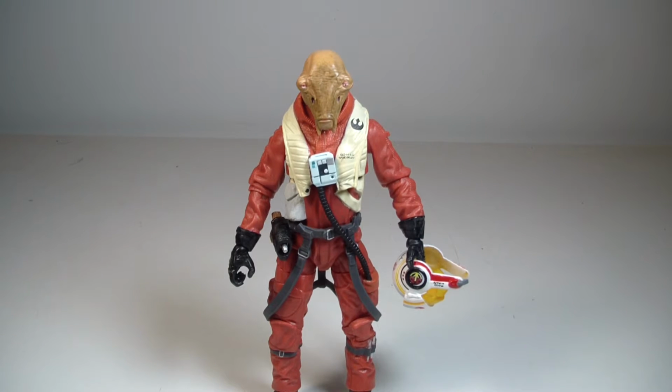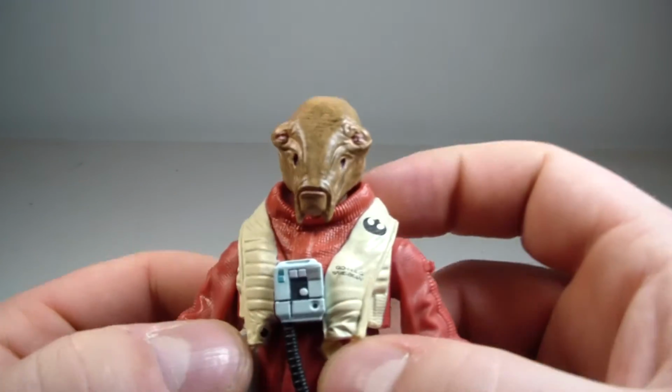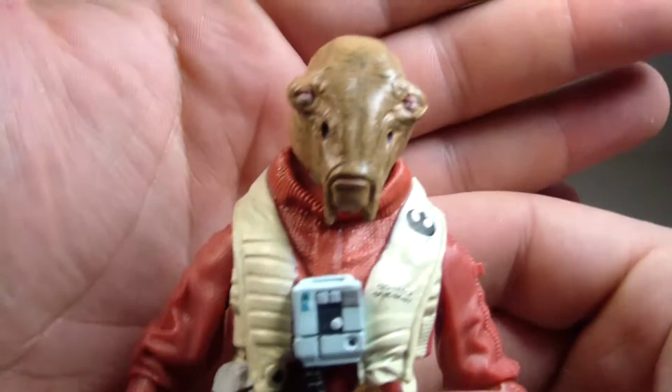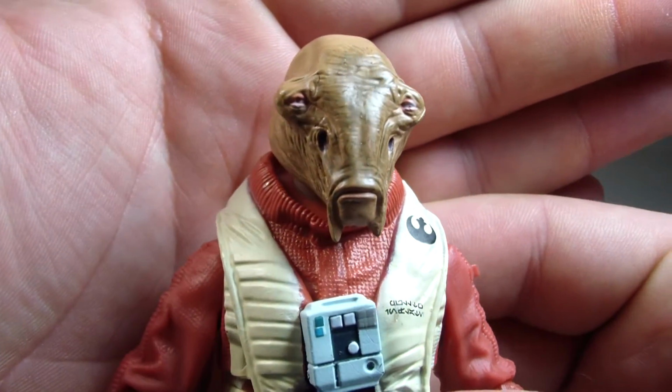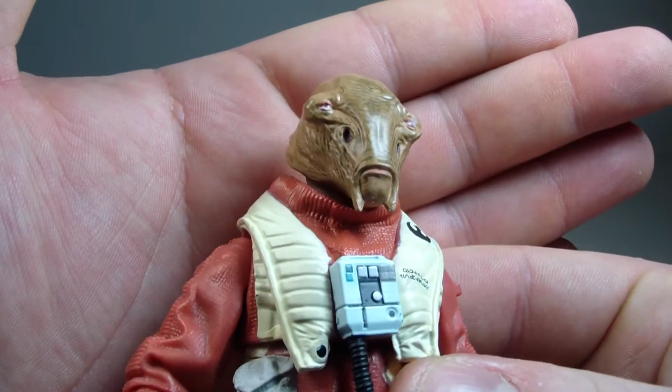Okay, and we're back with Asty out of packaging, and I gotta say he looks pretty good. I really like the detail on him. I really like the face sculpt too. Just trying to get in close here with his face. I gotta say it looks really good. I love the paint shading going throughout the face.